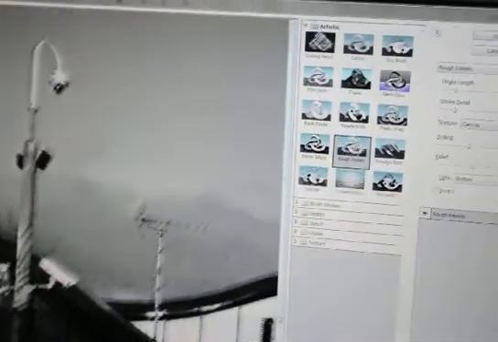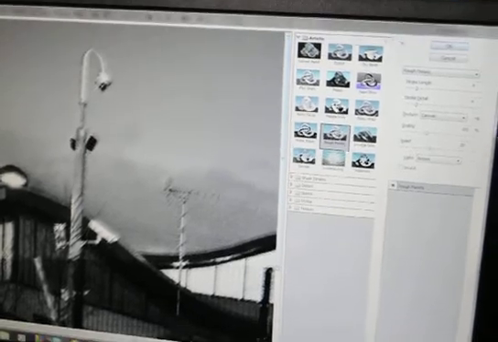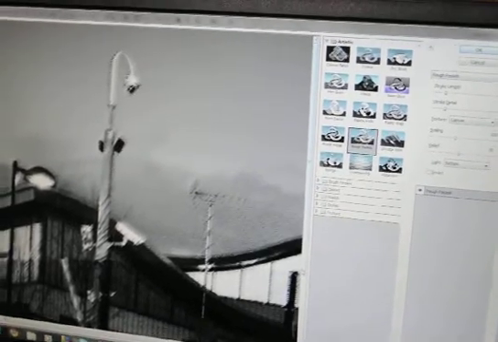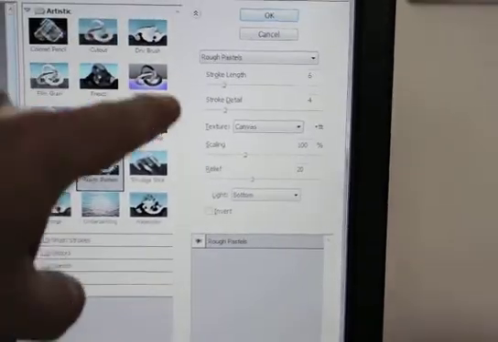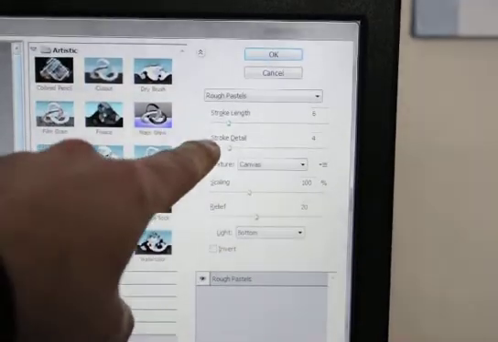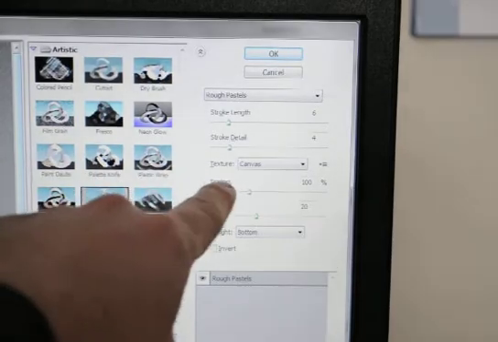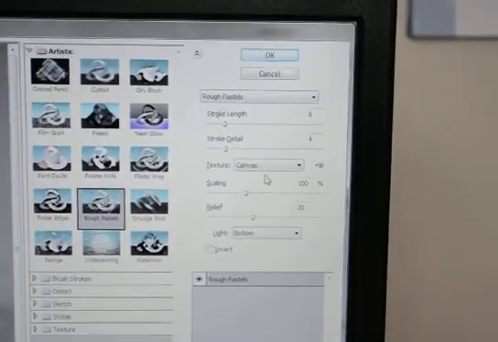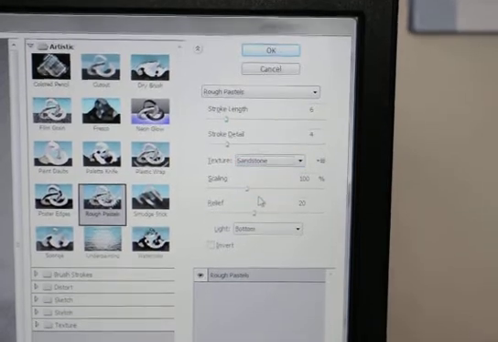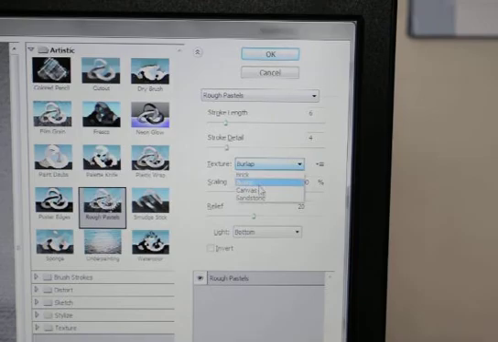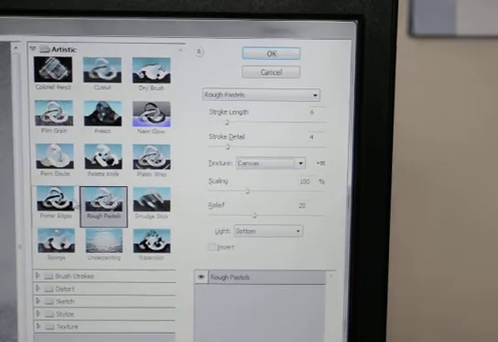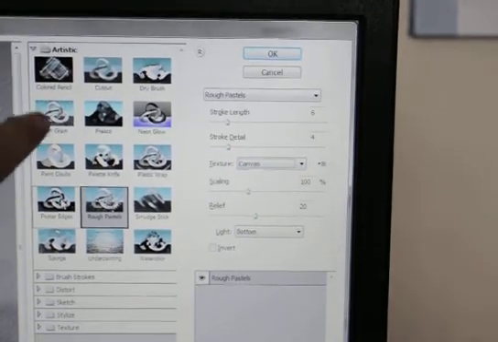It's just how I did a couple of my photos in the previous lot. On the right hand side, you've got the type you've got here. You've got the degree of what you want it to look like. You've got the texture, so you can put it on canvas or you can put it on something like sandstone. It just slightly changes it a little bit. Brick. It just changes the pattern. Canvas is probably the best because most people have a canvas. And then you've got all the different types of thing you can use here.